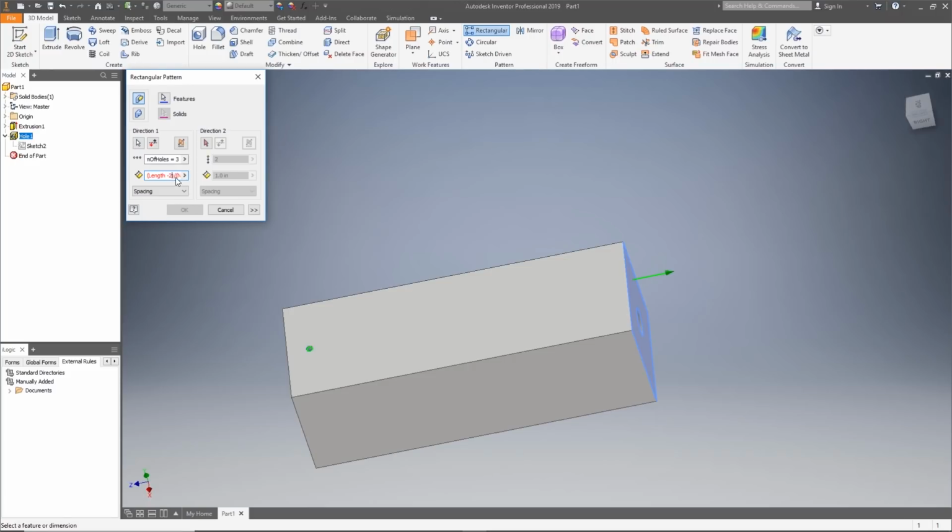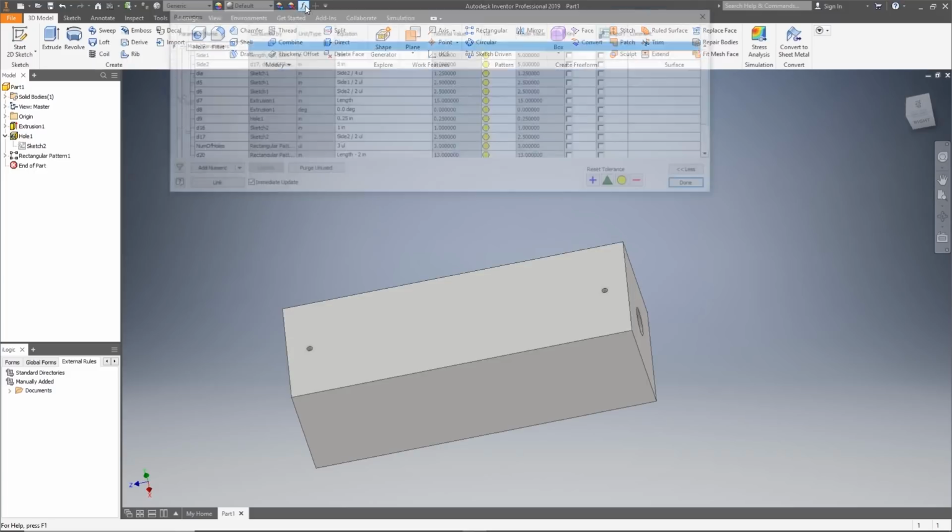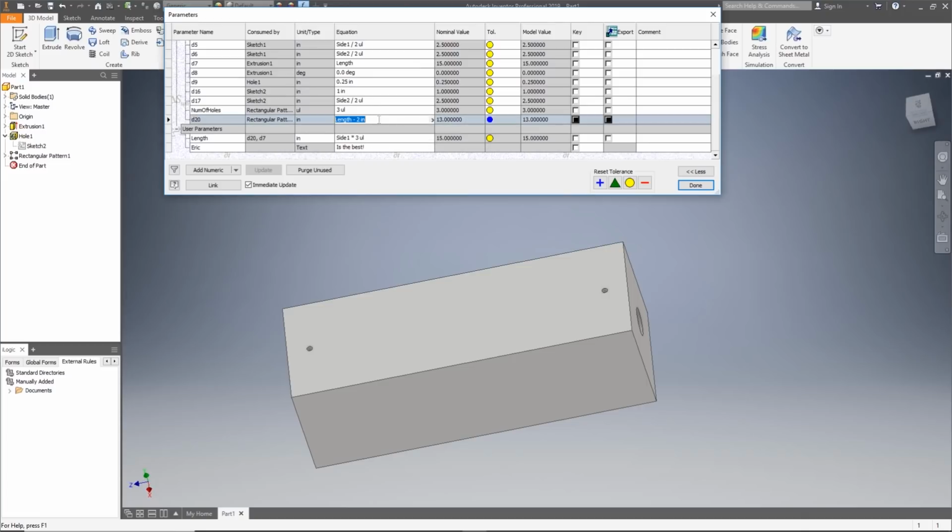And it looks like I got something off in there. Let's see here. That shouldn't resolve, I think. Yeah, here. Let me get it once in the parameter tab. So we have our 2 here. So it's based off of that. And now that we're here, we can see it's this rectangular pattern. And let's call this distance. Or hole spacing or whatever. Ooh, hole spacing. Yeah. I like that.